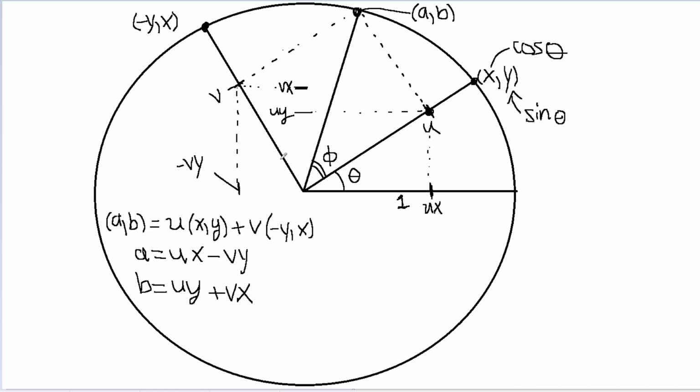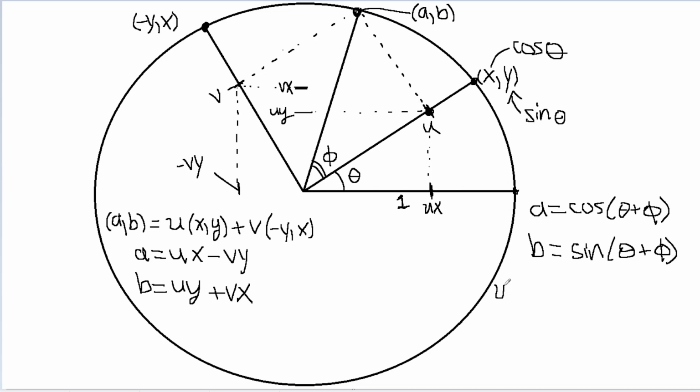What is A? Well, we could say that A, this one here, since it's up here, was rotated by theta and phi from this position. So it's cos(theta plus phi). These are actually over a radius of 1, but we don't need to write them since they're ratios with respect to sine. So we can just drop the 1. And then B would be sine(theta plus phi).